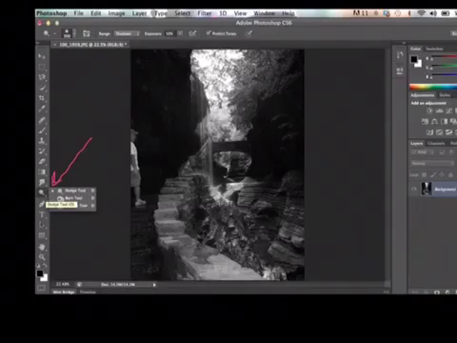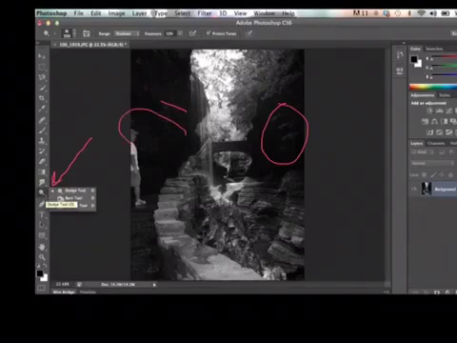For now, we're going to work on the Dodge tool. So once you get those 3 to show up, make sure that your Dodge tool is selected. And now we're going to get ready to make things lighter. Dodging things makes them lighter. If you're burning things, it makes them darker, which makes sense. If you burn a piece of toast, it gets darker, right? So we're going to start with dodging, and we're going to make some of these places in the rocks lighter because I can see more detail if I lighten some of these to see the texture. So that's going to be our focus for our dodging, those areas right there.